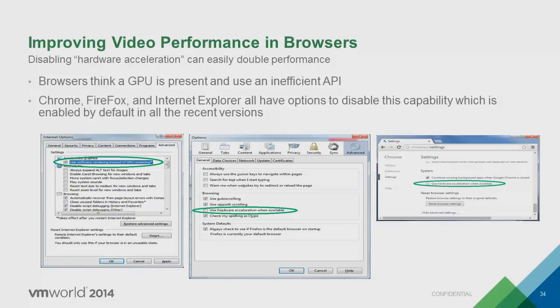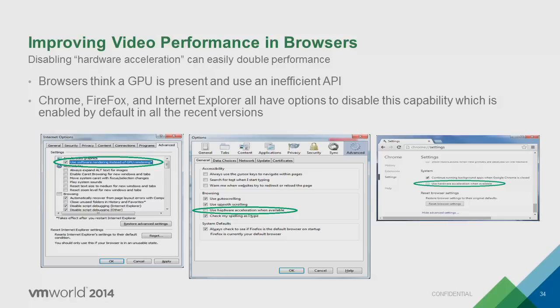Okay, this is a little tip, and this is something that we're starting to see a lot more with customers lately. By default now, a lot of the browsers that are out there automatically come with hardware acceleration, and if it's available, it's enabled by default. And what this does by ticking that box is change the API that is used, because every time your browser tries to render something, it'll go off to see the hardware and get the hardware to render it. And obviously in a virtual world, unless you're using graphics acceleration, you don't have the hardware on the back end to do this.